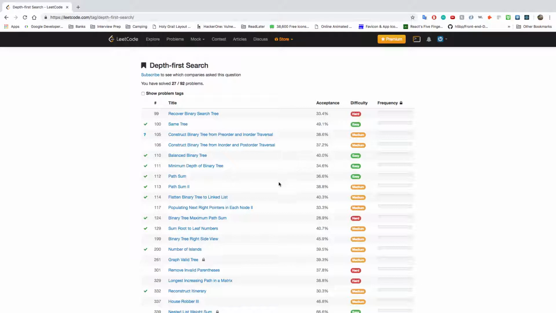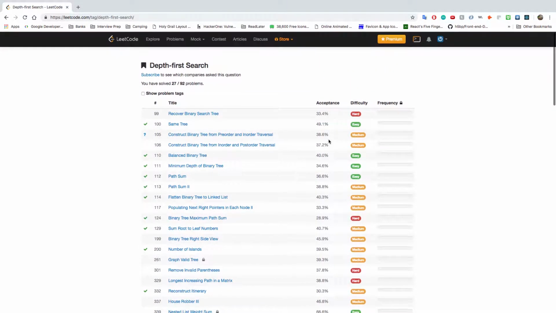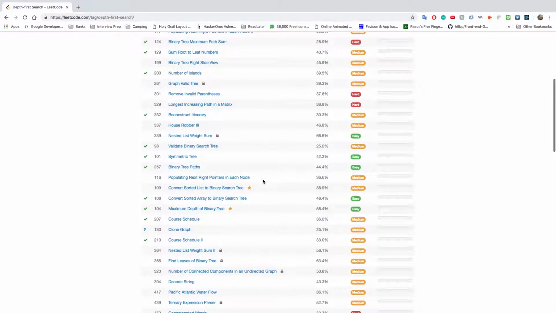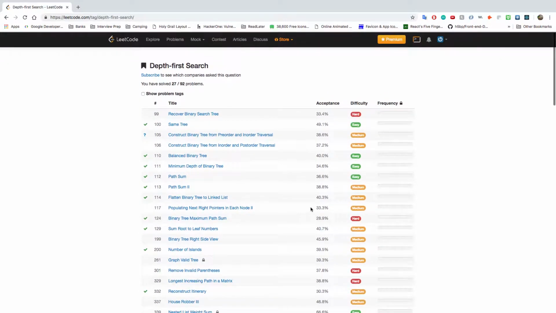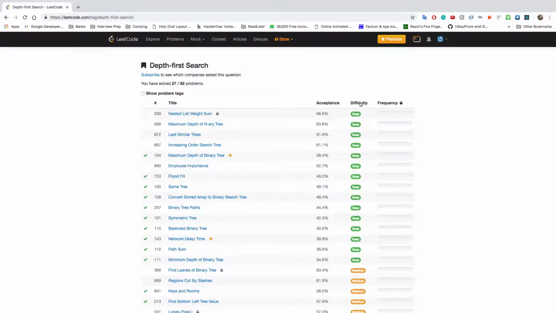And so once that's here, you could do all your easy, medium, and hard on this one, or you can space it out, whatever you want to do. I think at some point I was getting a lot of the easy ones done, like this one, subscribe to unlock. I have a lot of the easy ones done already, so I was focusing on the medium ones. If you click on difficulty, it will just gather them up for you.